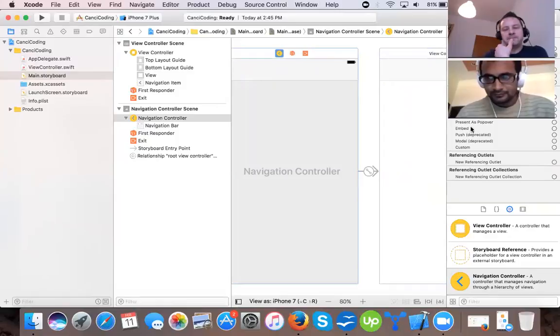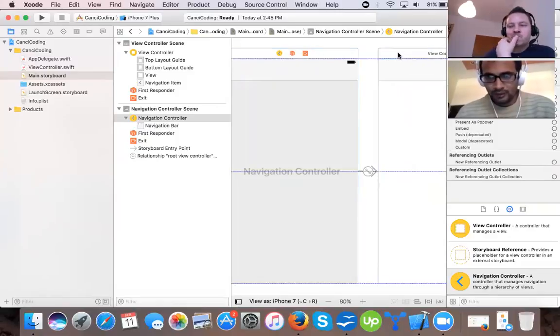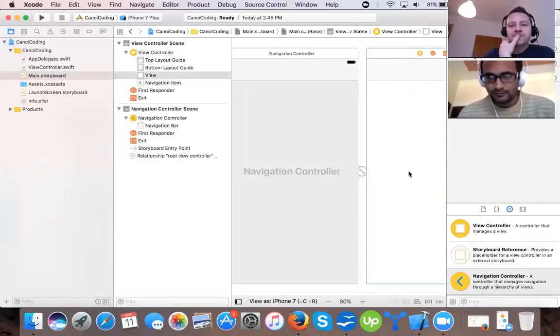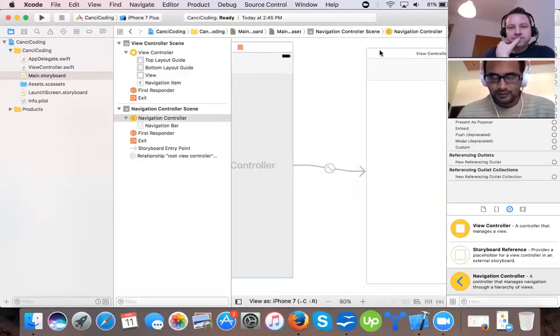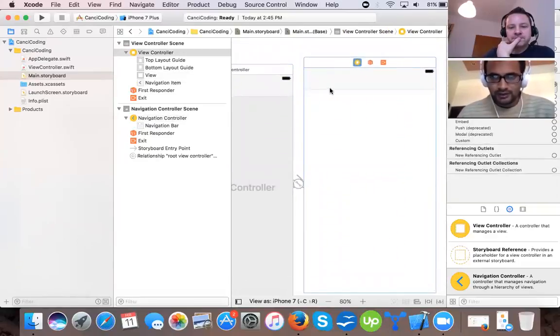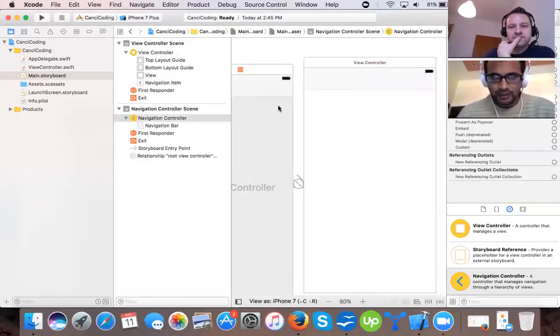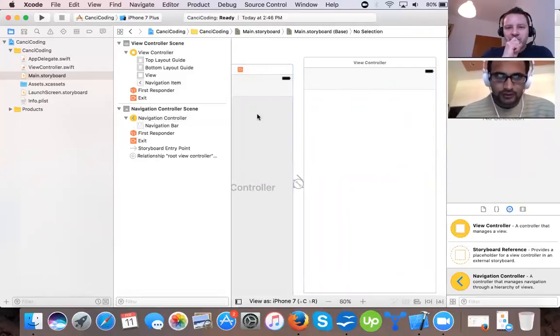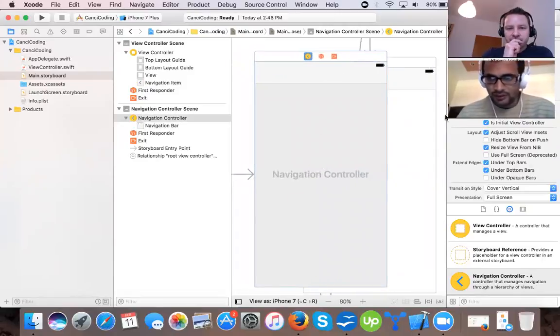And you are seeing this navigation bar here on the screen. For the time being we will disable it. Or do you want a navigation bar in your app? Wait a second. What I can see right now is the storyboard, navigation controller scene. Is that what you mean? Yes, look here, this is the navigation controller scene.